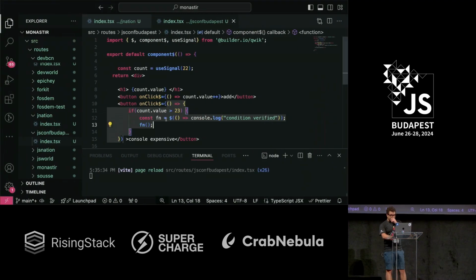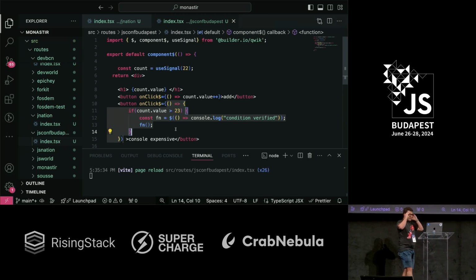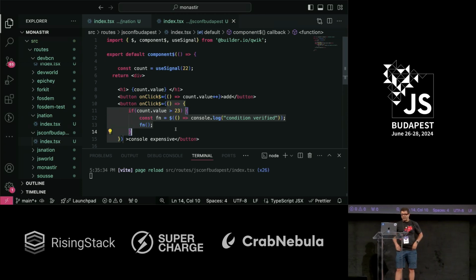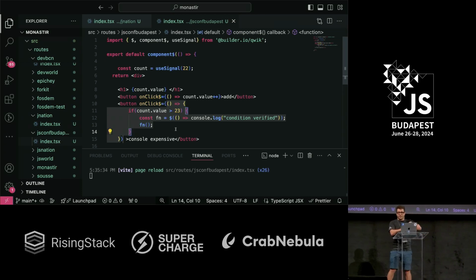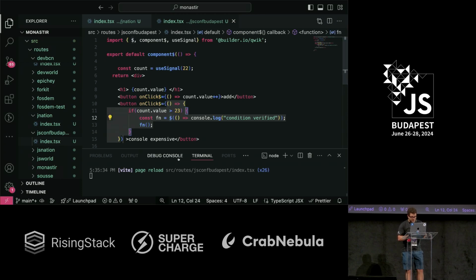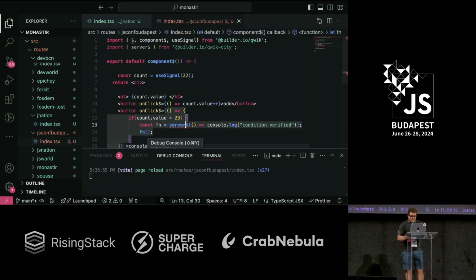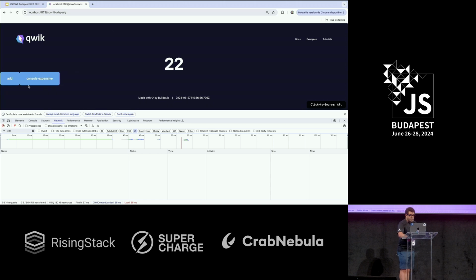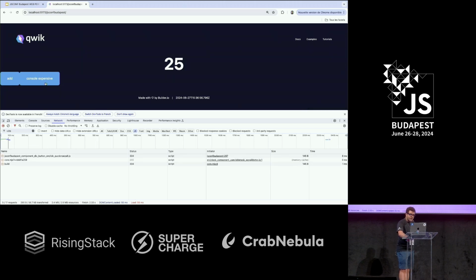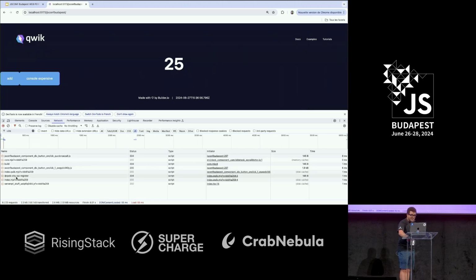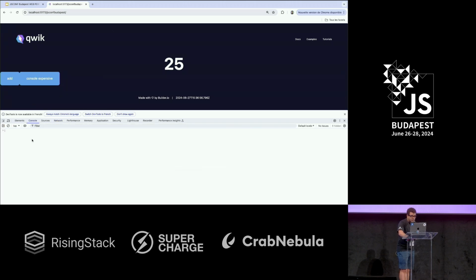Now, imagine we have another thing. One day, I said maybe this cancel log is a lot of code, a lot of things that I should do, and I decided to refactor my code and move all the code that I have in the front end to the back end. That will take a lot of time to do, okay? So here with using Quick, it's very, very simple. You will add only a server function, and when the user reaches 25 and clicks on this button, it will get the cancel log here.